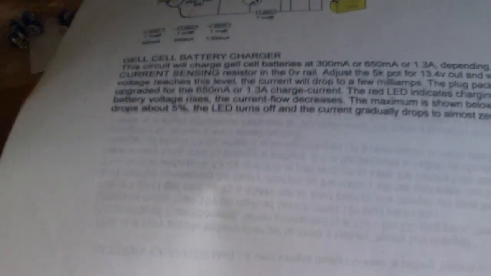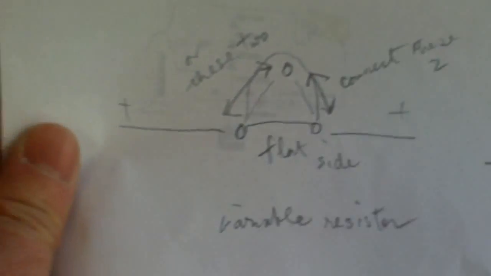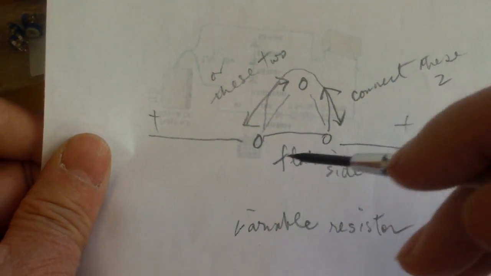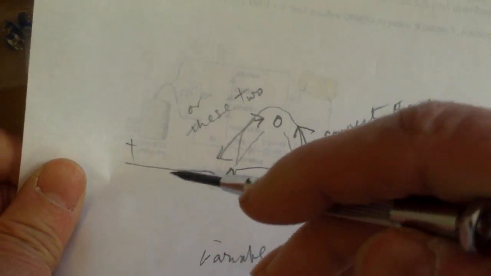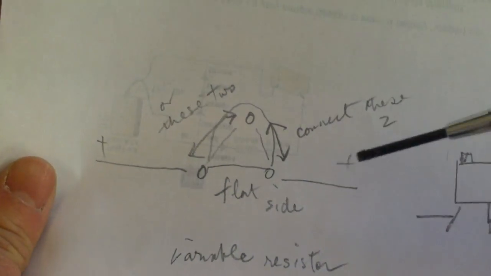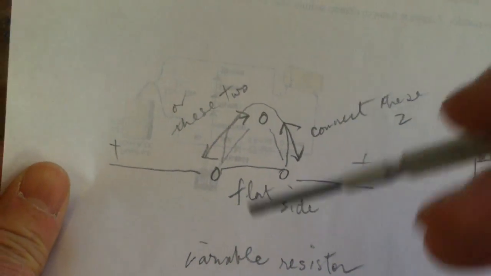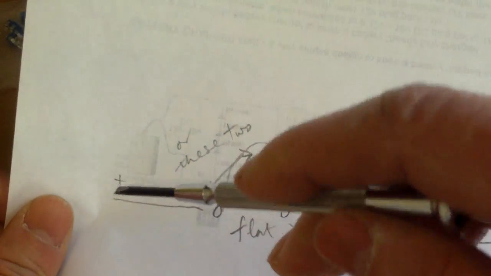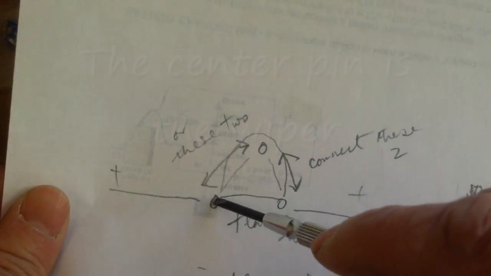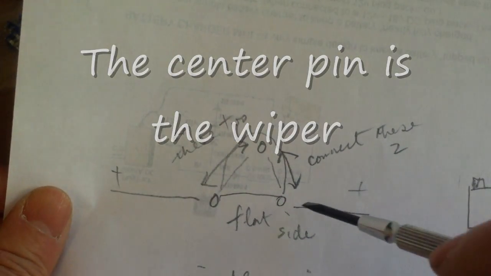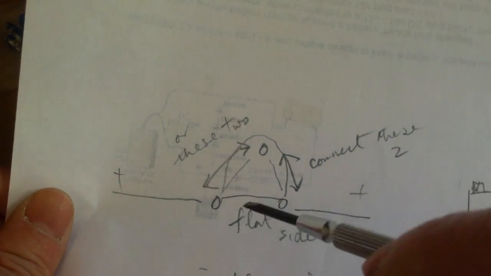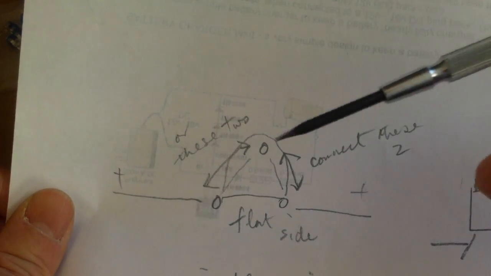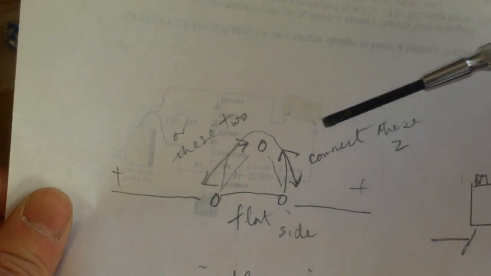And this is how that variable resistor is connected. It has 3 pins. If you just connect the 2 bottom pins from one side to the other, this will act as sort of like a regular resistor, it will be 5k. But if you connect from your incoming signal, if you connect it to this dot and this dot, and then the other end is connected to this dot, this dot over here, then this will become a variable resistor when you turn the trim pot at the other end.